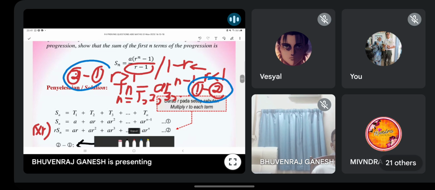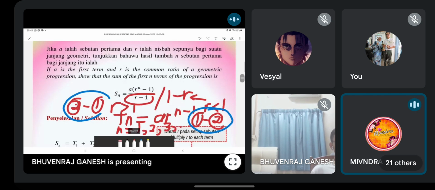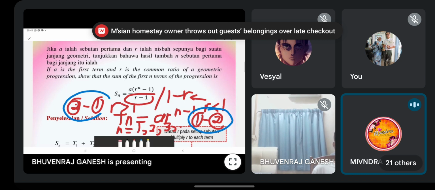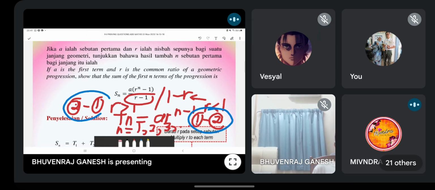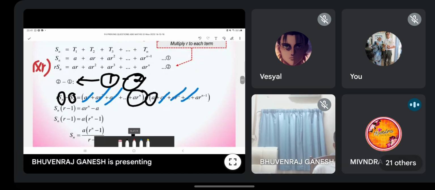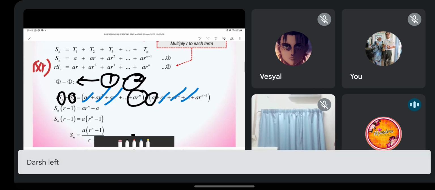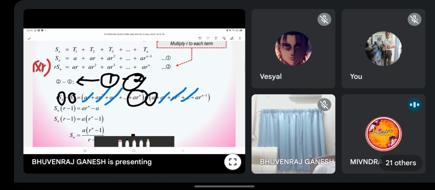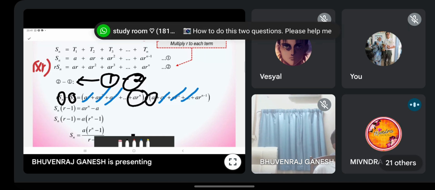Okay. So now Mirindra, your turn. Ya, macam Buin dah beritahu, 2 minus 1 and 1 minus 2. Kalau r tu lebih besar dari 1, 2 minus 1. If r lebih kecil dari 1, 1 minus 2. Lepas tu, can you scroll down? Okay, Sn sama dengan T1 plus T2, T3 plus hingga Tn. And for Sn, T1 is ar kuasa n minus 1. So 1 minus 1 dah 0, so ar kuasa kosong. So a, a plus ar, lepas tu sampai ar kuasa n minus 1.